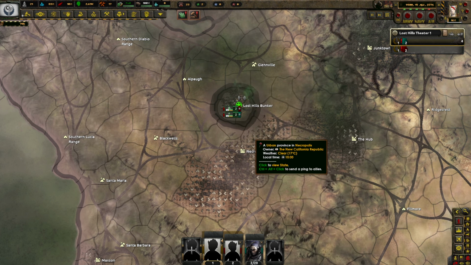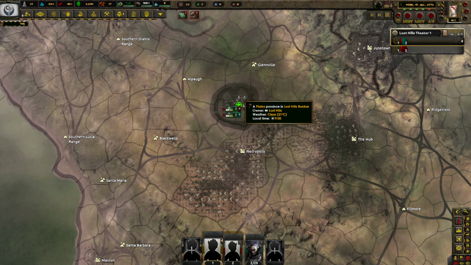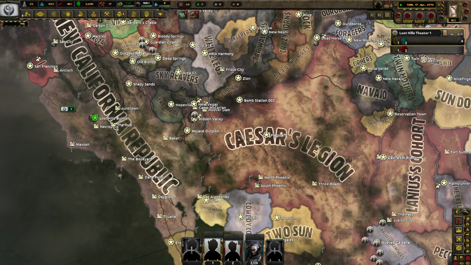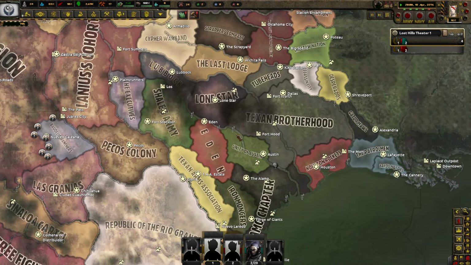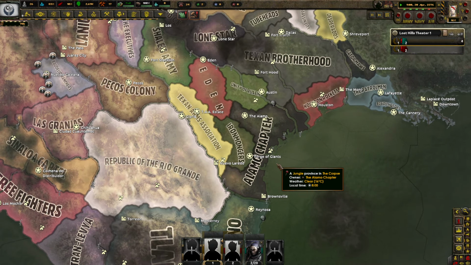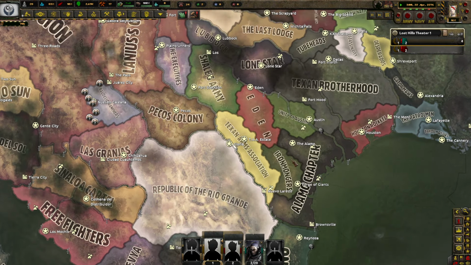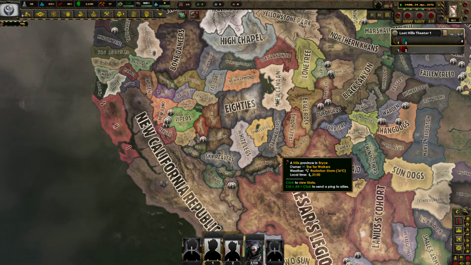In this one we are playing the Lost Hills chapter of the Brotherhood of Steel. And we're just in the early game really still. We'll be for a couple more episodes after this, where we're going to be trying to help out the various Brotherhood of Steel chapters all over the place, and making sure they survive.